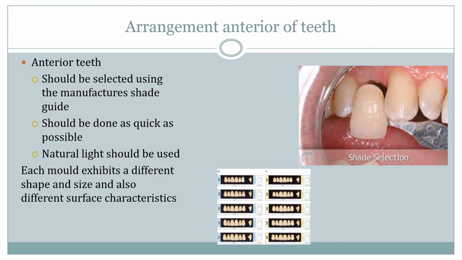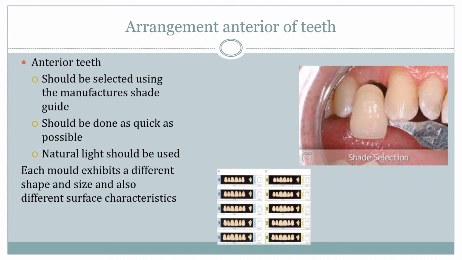So then coming to arrangement of anterior teeth. Anterior teeth usually should be selected based on the manufacturer's guide. So you have a shade. I actually have never observed you guys using the shade guide to select the shade for your removable partial denture patients or your complete denture patients. So you must put in an effort to take the shade guide that you guys have in the department.